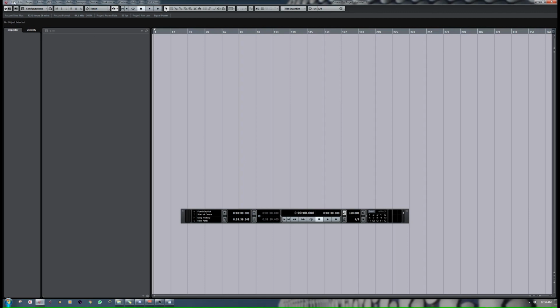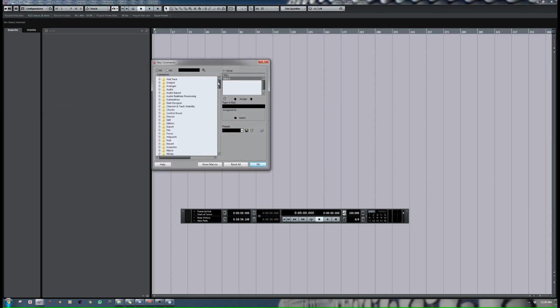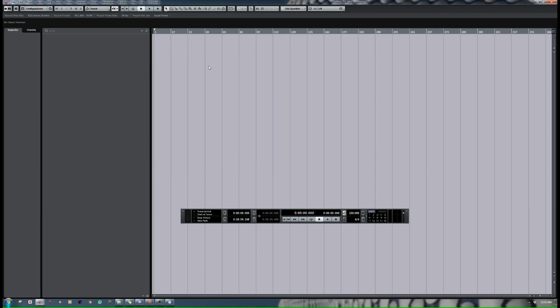And to do that, you can go to File, Key Commands, and you can find the certain key command that you're looking for, and you can change that. Add track, audio. See how mine is Shift A? You can literally just click there, type Shift A, and assign, and that's it. You're ready to go. I like to make my own shortcuts for things that I like to do a lot, because that way it helps my workflow and it helps me produce quicker, faster, more efficient.